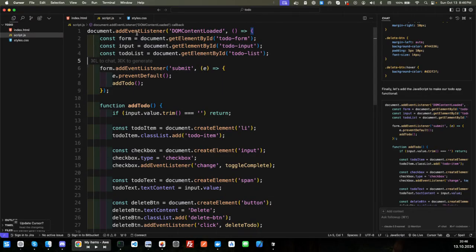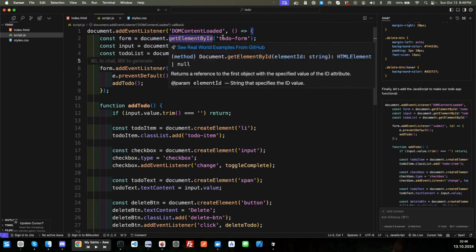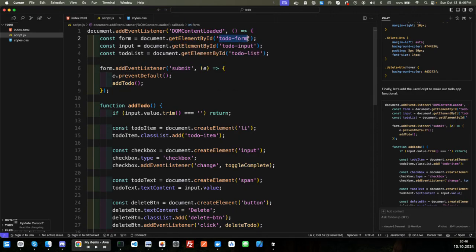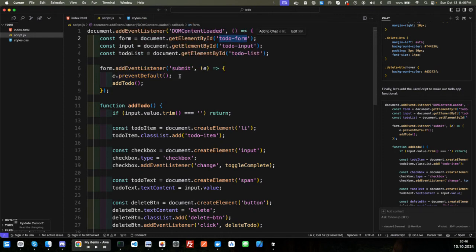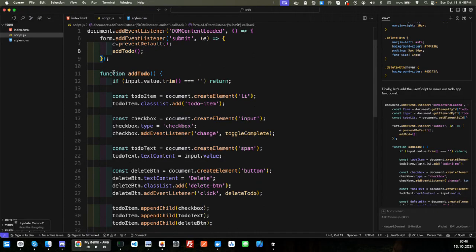So of course we're adding an event listener, and we're setting these constant variables using getElementById. So we're finding these elements in the HTML, and we're setting these variables to what's in there. So that's very good. And then, of course, in the form event listener, we are preventing the form from being submitted. So that's always important to do when you're using JavaScript. That way it doesn't refresh the page. And then we have an addTodo function that it's calling. And the addTodo function is right here.